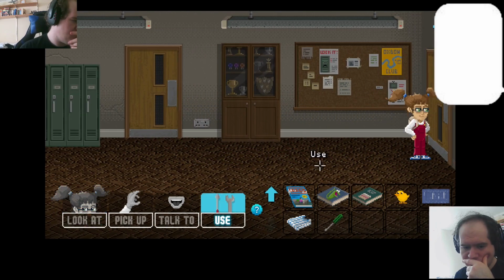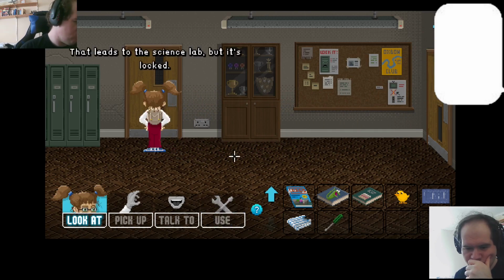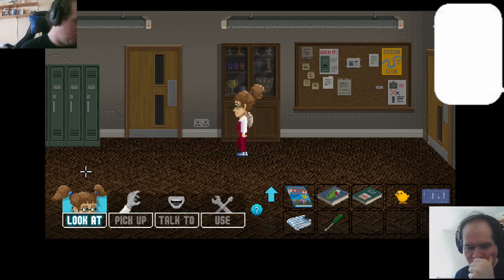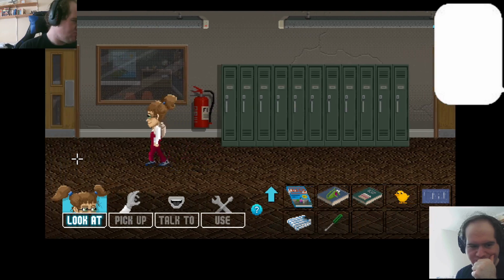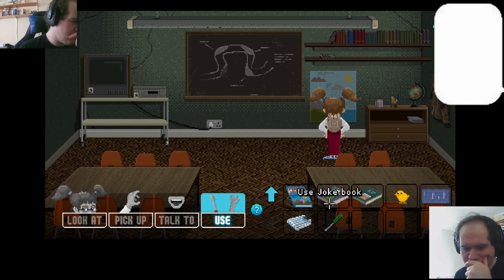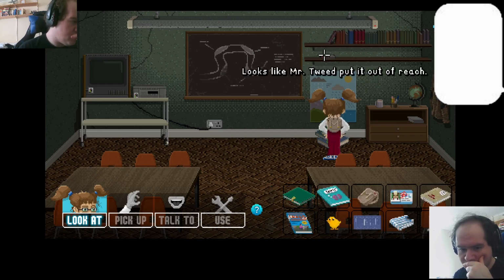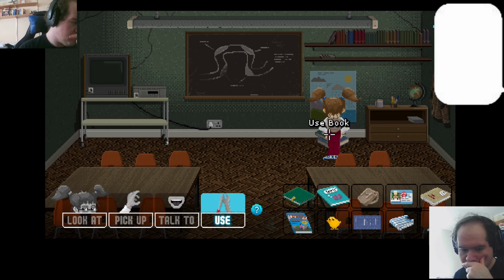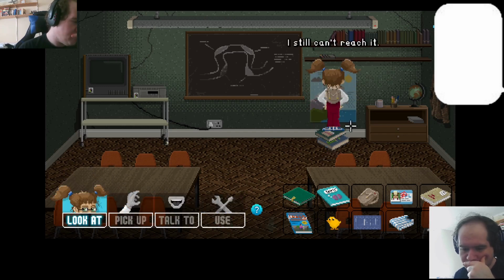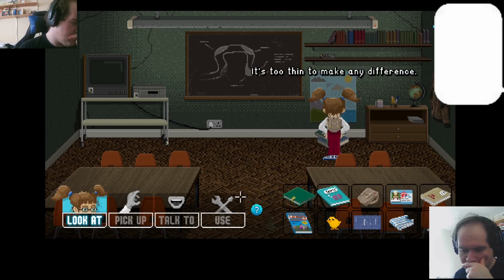It's locked. And I don't... Oh, I have an idea. It's too thin to make any difference. I wonder if this will help me reach if I stand on it. Okay, I'll add one more. There we go. I still can't reach it. Nope. Okay. It's too thin to make any difference.